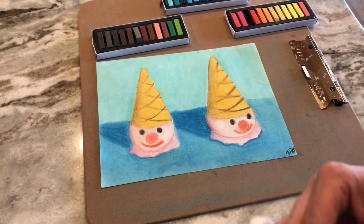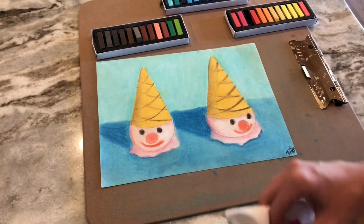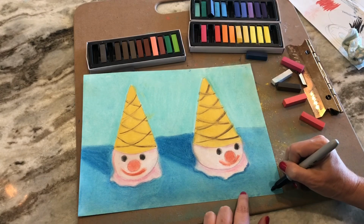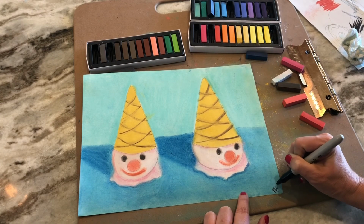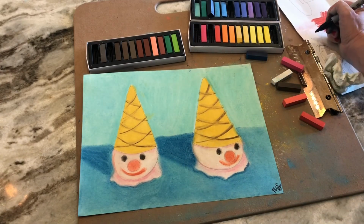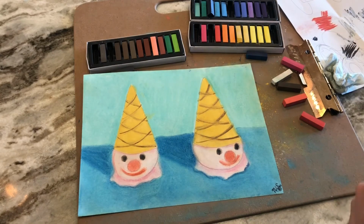Okay, so now we have the shadows in the background and the shading on the cone and the sphere. And there we have our Wayne Thiebaud inspired clown cones. And then just remember, you can use your Sharpie. Sign your name. Pastels kind of mess up your Sharpie, so just use a scrap piece of paper and swirl it in a circle till it comes back to life.